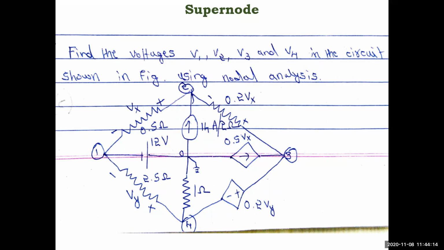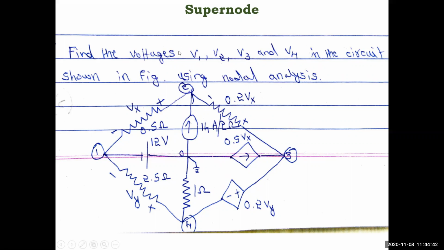Clear? Because I could not do all the problems, right, because already for one module they have specified 8 to 10 hours. I am taking almost more, right? Basic concepts I have covered, and after that I have already taken 15 plus classes for this mesh analysis and node analysis, because it is a very important concept. Without this I could not do the remaining modules at all. Okay, so go for it.